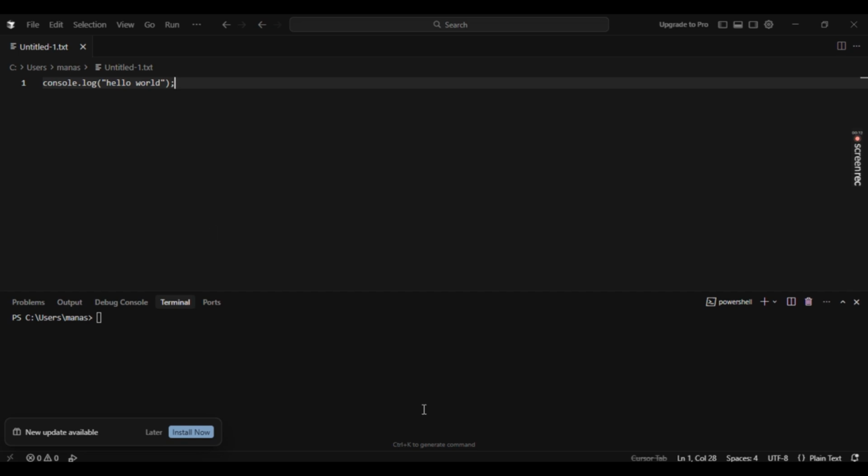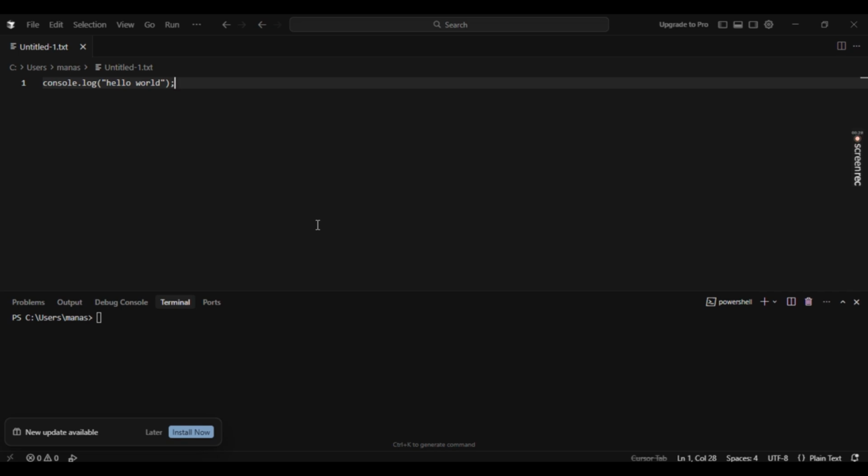Now, first things first, you can simply open up your Cursor AI application. We have also created a video on how to install and log into it, so make sure to watch that. Once you've done all of that, and once you're under this interface, you have to be under a text file or any project that you have opened.